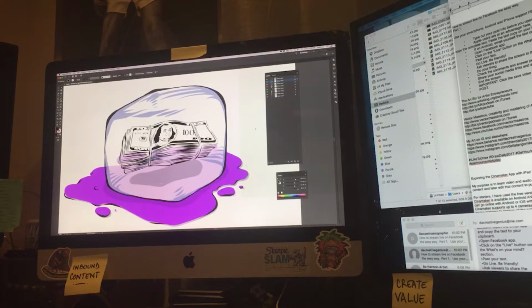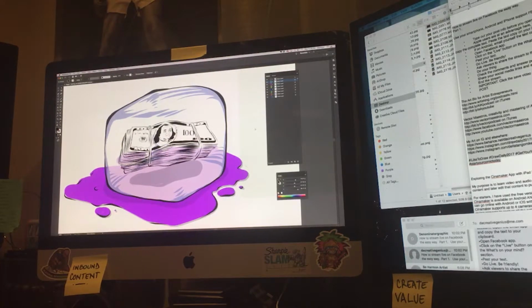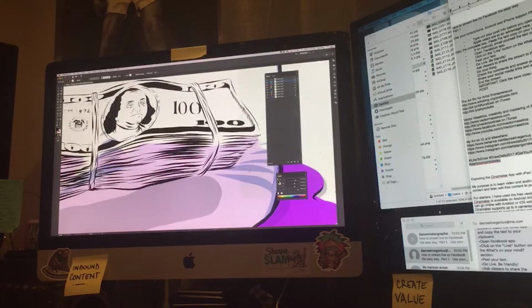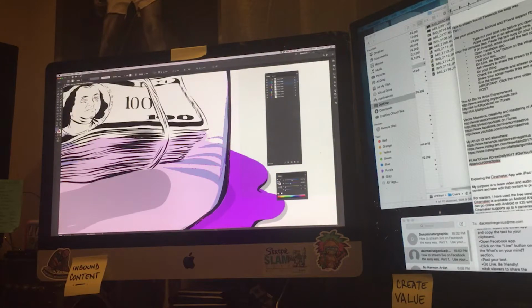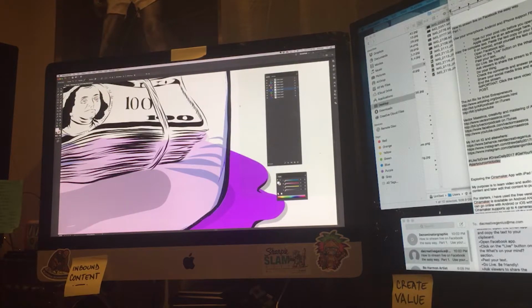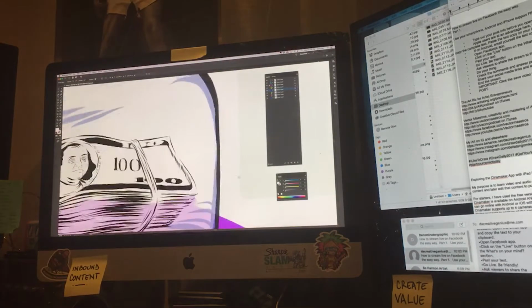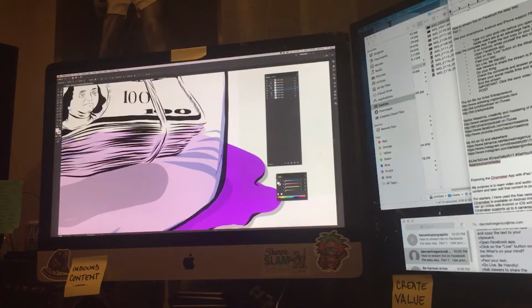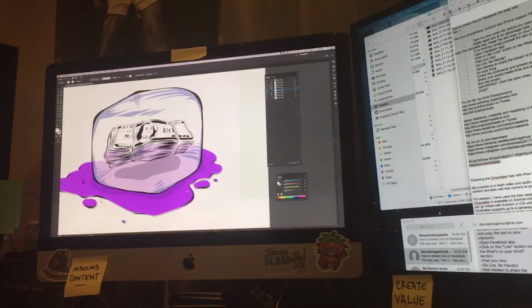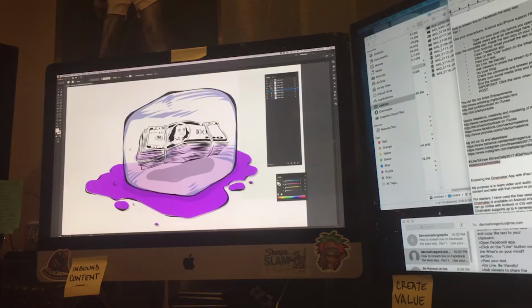And since I didn't do this on the main file on the iPad, there's something going on here. I need to fix this. Let's see what happened here. That's this layer. Let's lock it. There we go. That's the ice cube. The ice cube is off. Huh. It makes a difference here. Well, you know what? It's okay because it could be like the ice cube itself.